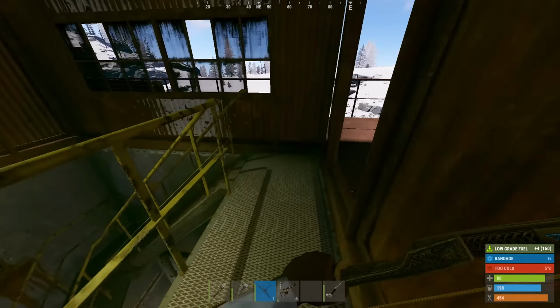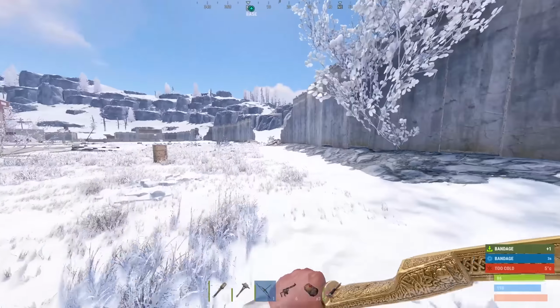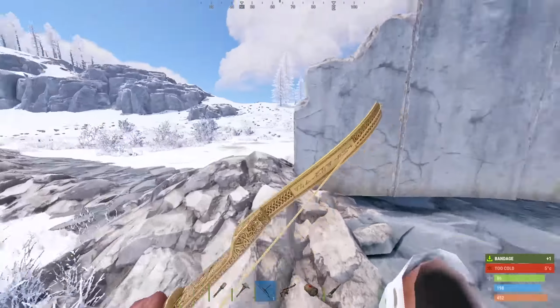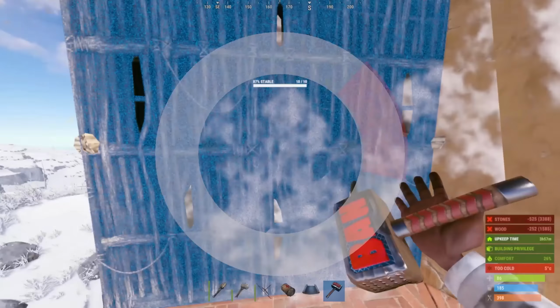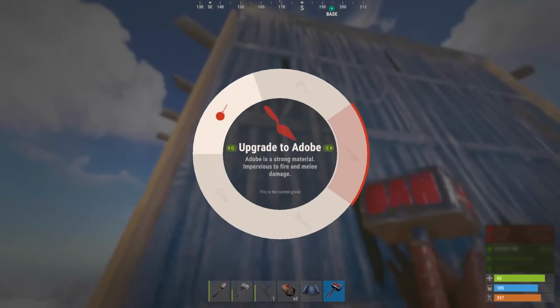Oh my god! We are going home. What? That's like the third mill crate I've opened this wipe. One Force Wipe. That's kind of insane. This was the perfect start. I researched the semi-rifle and ammo straight away and upgraded my base with a few metal doors and a bit of honeycomb so that I couldn't get easily early game raided.